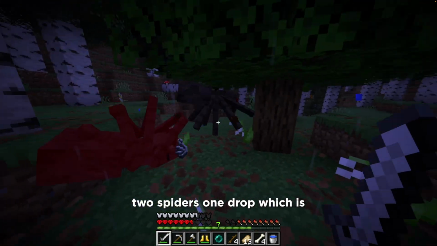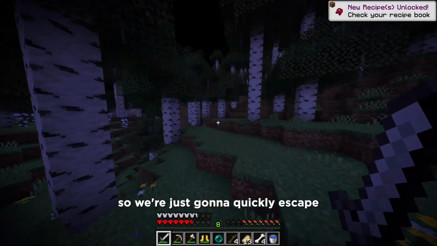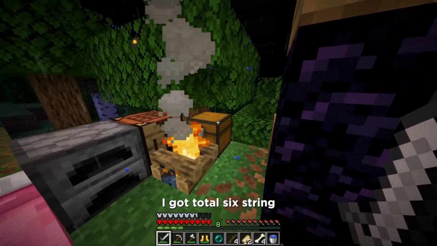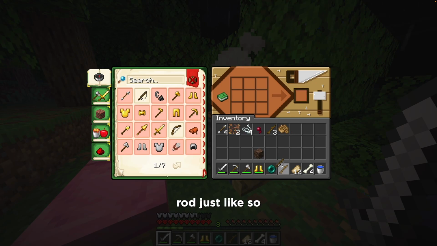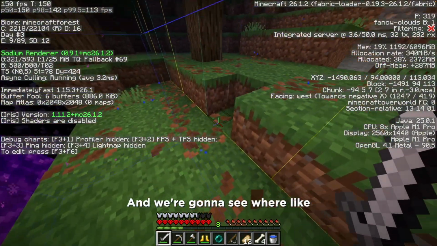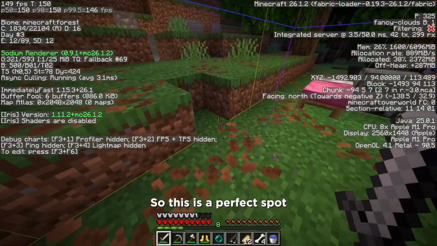So here we actually have 2 spiders, 1 dropped, which is great. And there's a creeper here, so we're just gonna quickly escape. So now I got a total of 6 string. This is a little bit too much, but it's fine. And we're gonna make a fishing rod just like so. Now we're gonna open up chunk borders, and we're gonna see where 1 chunk ends and another one begins. So this is a perfect spot.